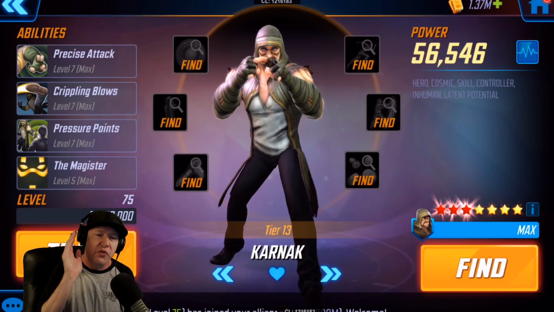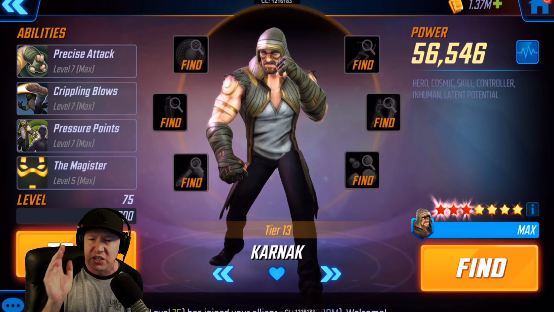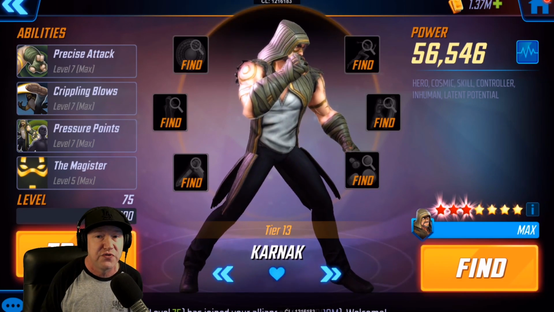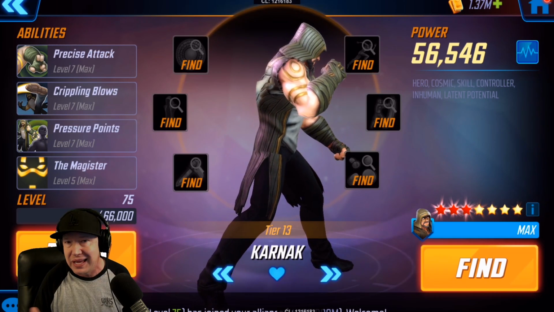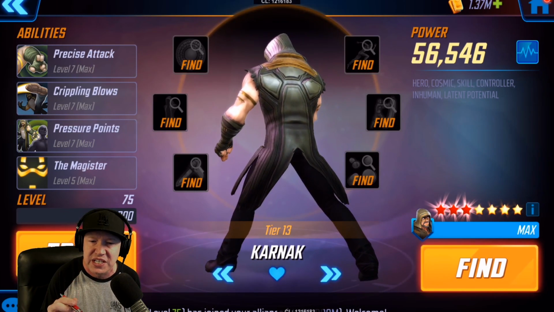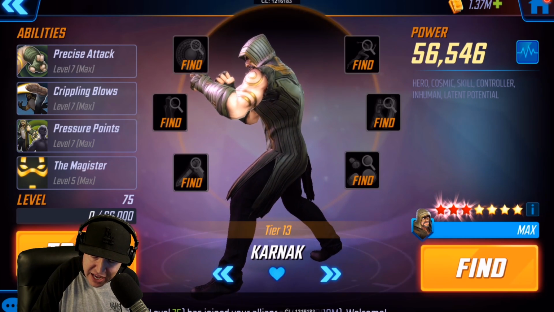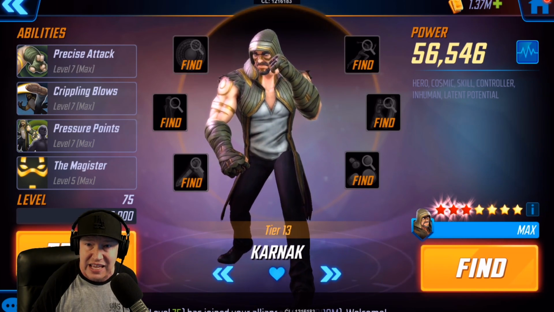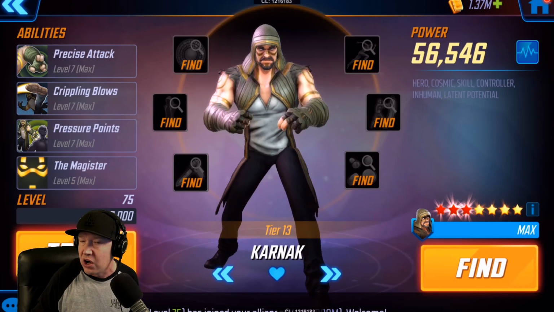Well, look at this first. Hero, Cosmic, Skill, Controller, Inhuman, Latent Potential. Latent Potential is a temporary tag just for the Crystal unlock event to play in her campaign. Characters that have the Latent Potential tag will be Bio, Inhuman, X-Men, and Brotherhood. So it's just going to be a temporary thing. That is not a new tag at all.